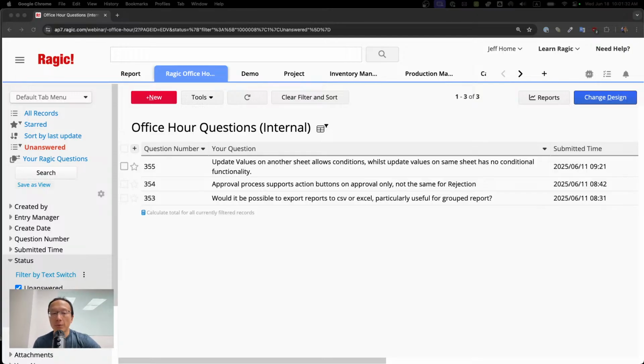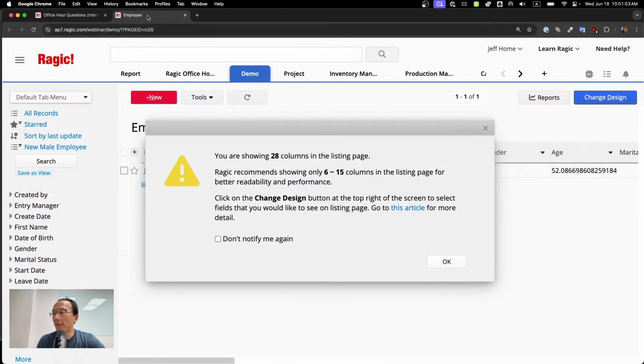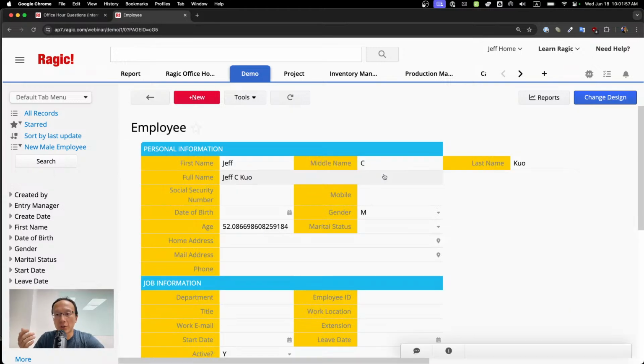The latest update that we're looking at is the conditions and actions for the conditional formatting. When conditional formatting was introduced years ago, it didn't support a lot of the items that you would like to conditionally format according to the status of your data.